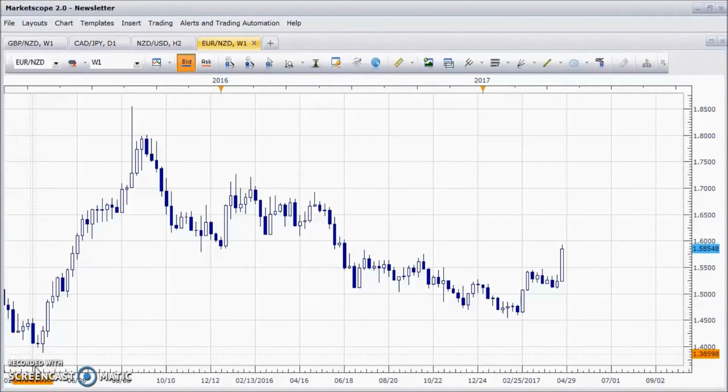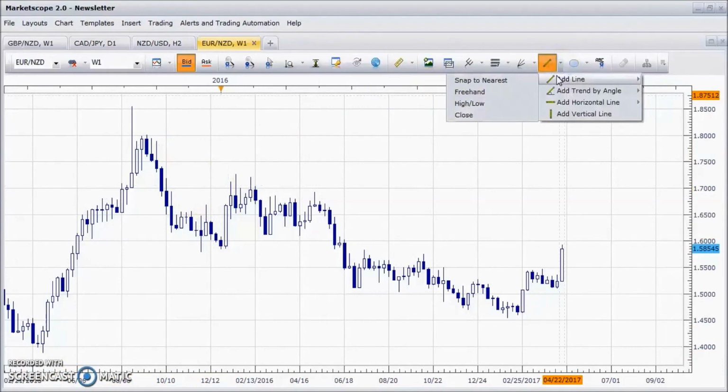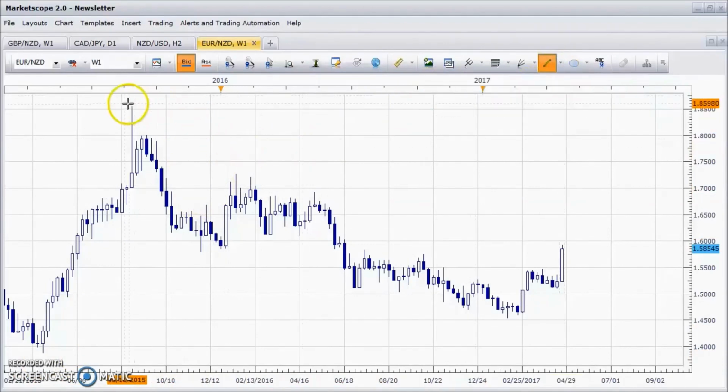This week's Friday analysis will be on the Euro New Zealand currency pair. As you have probably seen in a couple of analyses I do, and how I go about it, I always start with the larger time frame, which is probably the weekly or the daily time frame, and then with the larger time frame in mind, I go to the smaller time frame and plot out my entries.